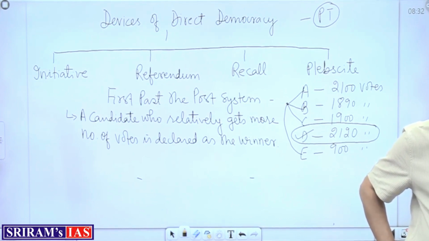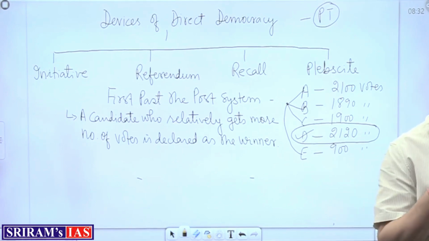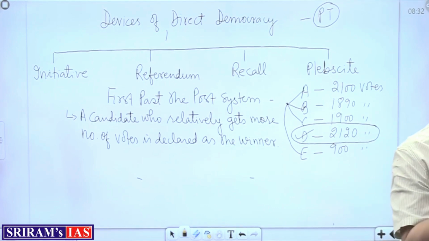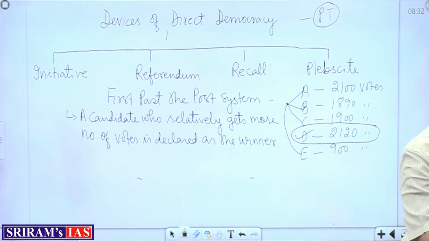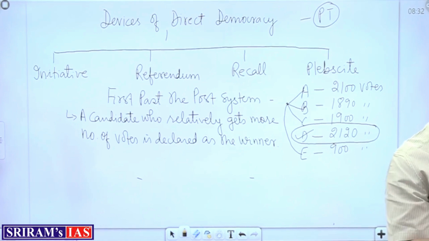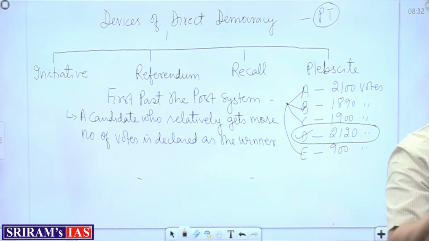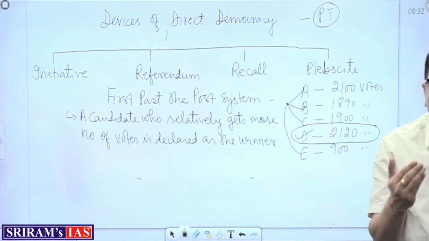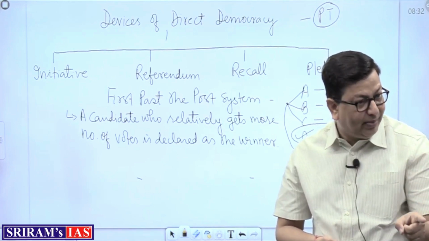So when we say constitutional laws, what does it mean? That the people initiate the amendments to be made in the constitution, and after an amendment bill is passed by the legislature, it is referred to the people for their approval. But only for the constitutional laws, not for ordinary laws, not for day-to-day laws. So if a constitutional amendment has to be done, then the initiative has to be taken by the people.